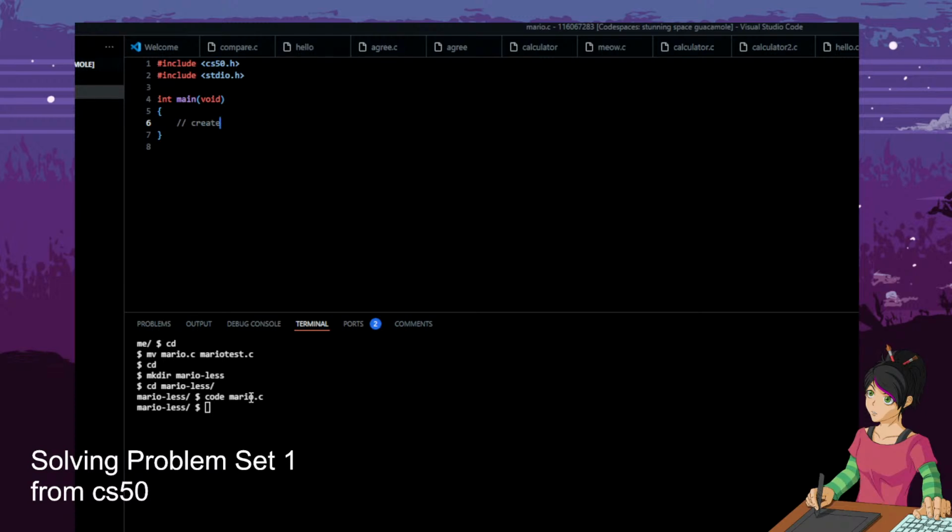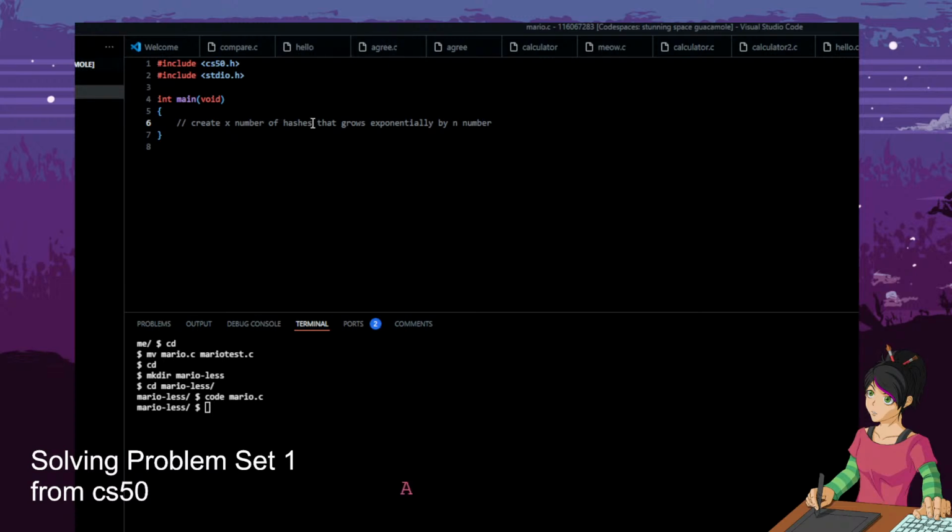Create, let's call them x number of hashes that grows by n number.